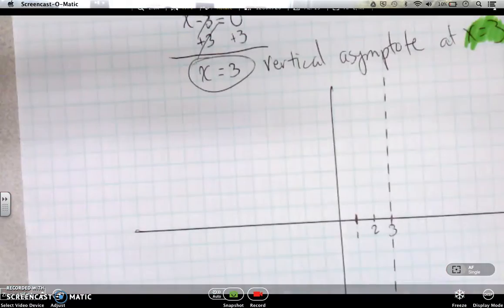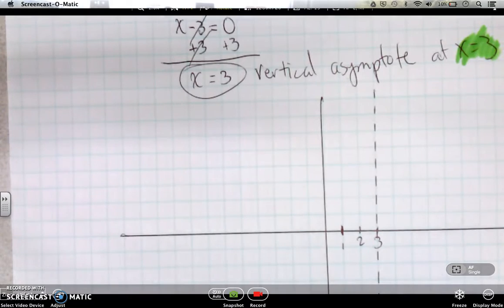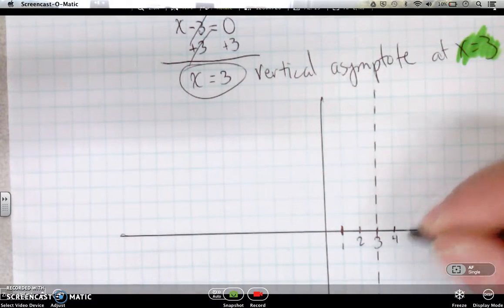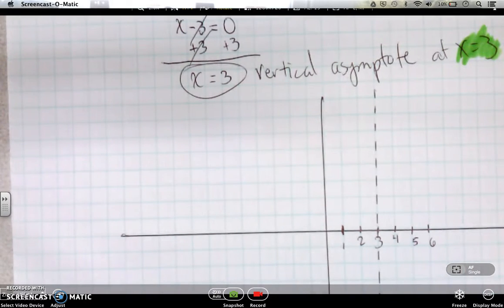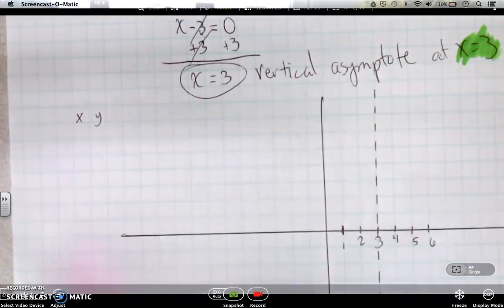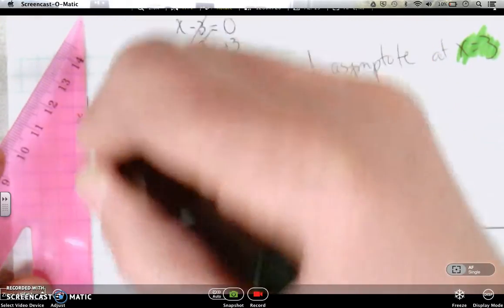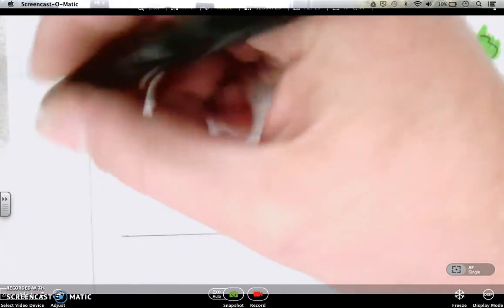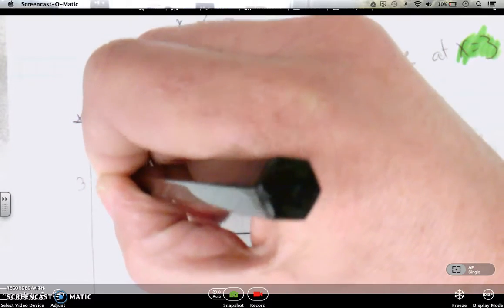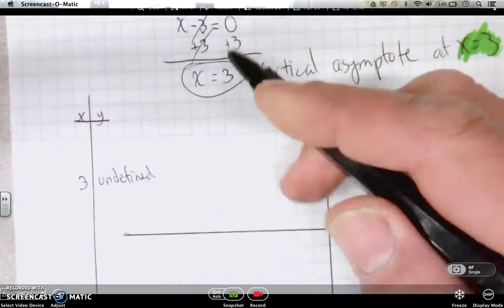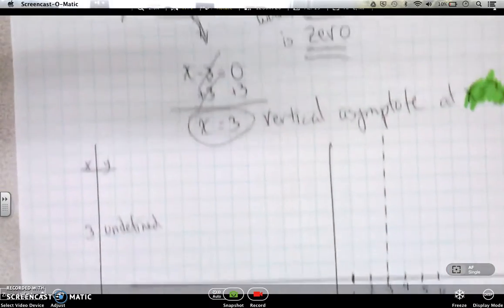That's all good and well, but you're wondering, well, how the heck did you figure that out? How do you get that? Let's back it up a step. We did the math. We found the asymptote. Now what we've got to do is try some points around the asymptote. So over here, we're going to make our table of values. And what I'm going to do is put 3 down here. We already know that 3 is undefined. Because when you plug in 3, you'll get a 0 on the bottom.